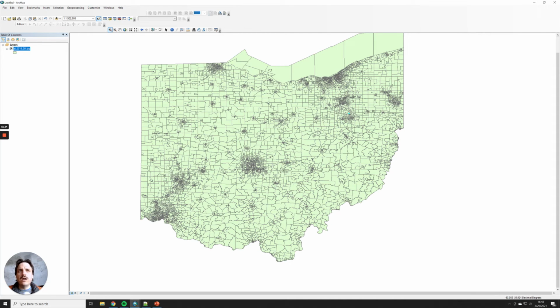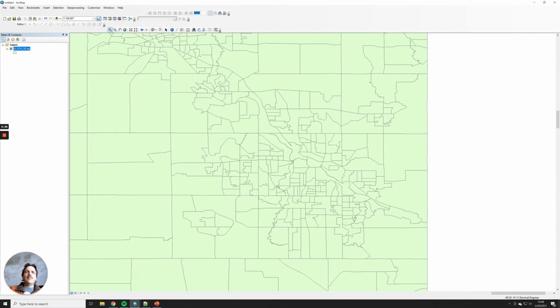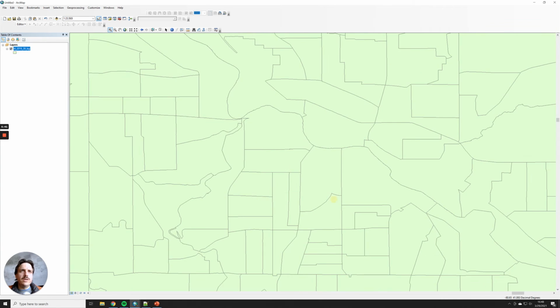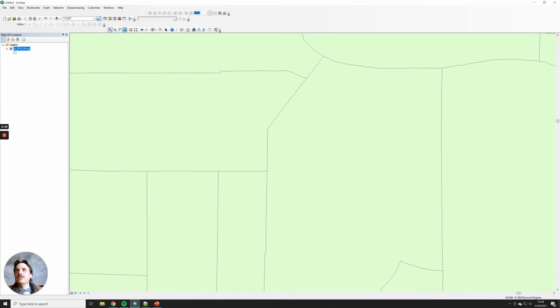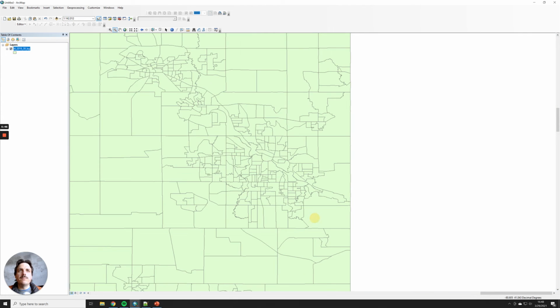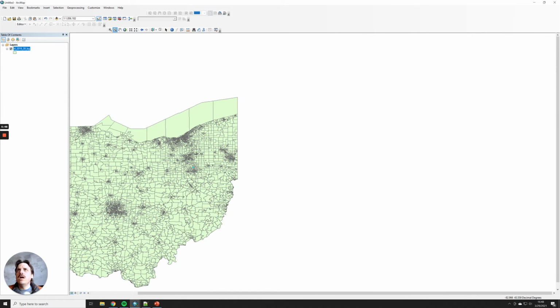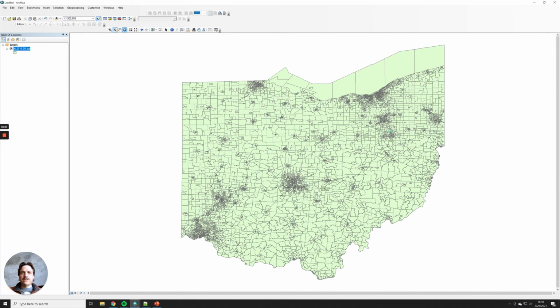So let's say I want to zoom in on, let's say, Youngstown over here. I think that's Youngstown. So I can keep zooming in, and then I can zoom out if I like to. So I can do the same thing and zoom out. Okay, easy enough. You've got this globe. What this does is it zooms out to the fullest extent that we have loaded. So just click on it. As you can see, it just takes us back to the very beginning here. Then you've got these kind of fixed zoom in. You know, you can play around with this however you like.